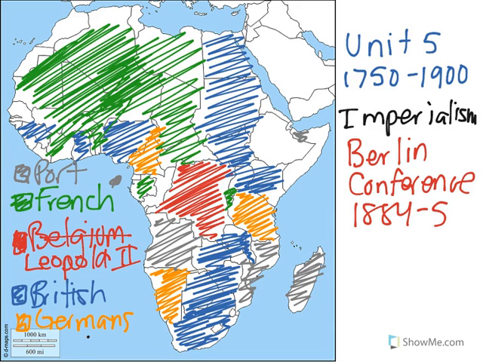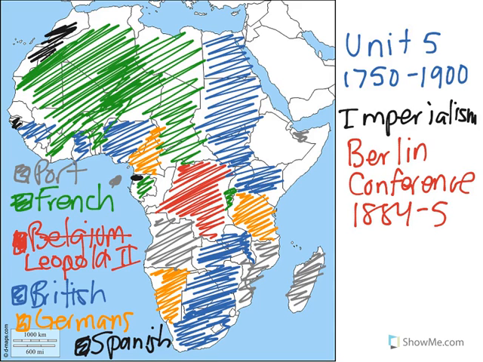And then, lastly, they're not the only ones, but they're the last ones I'm going to draw, are the Spanish. The Spanish are still kind of around colonizing, but not much. They have Morocco, they have one of these, and they've got Equatorial Guinea, but that's it. And then the other ones are the Italians, who take over basically Somalia, Eritrea. Eventually, they invade Ethiopia to start World War II. And then the last one.